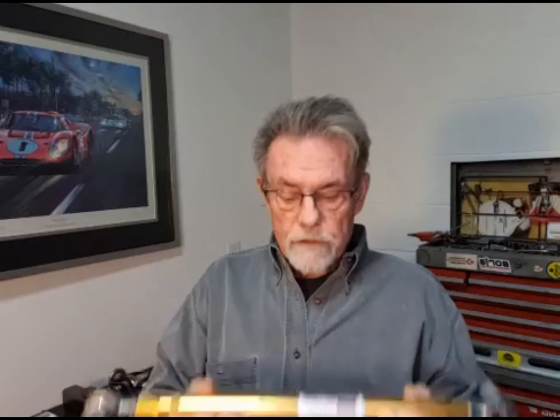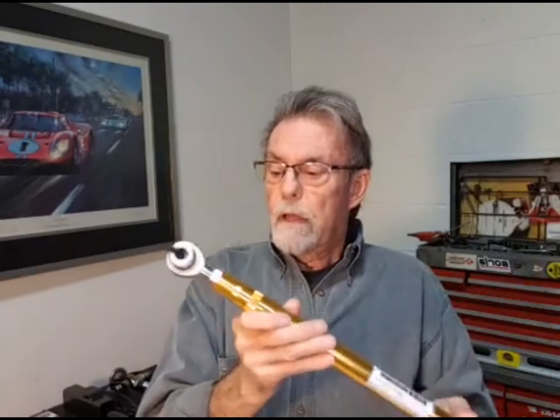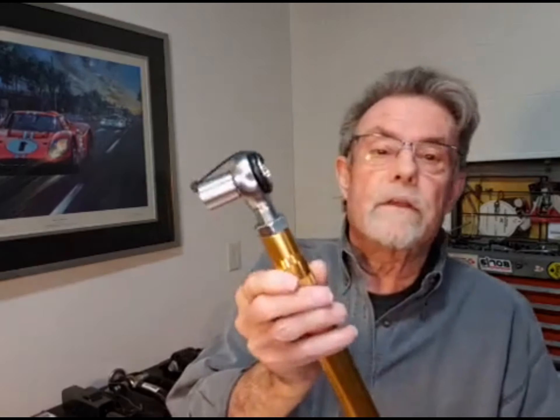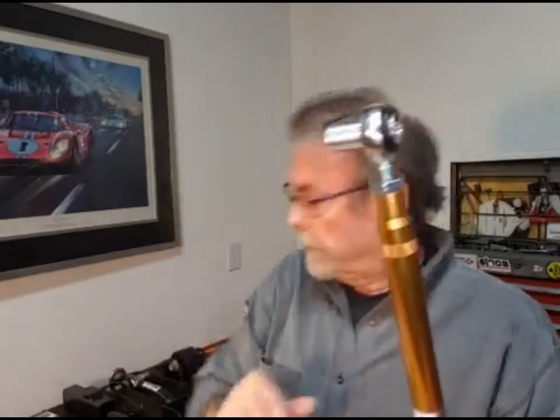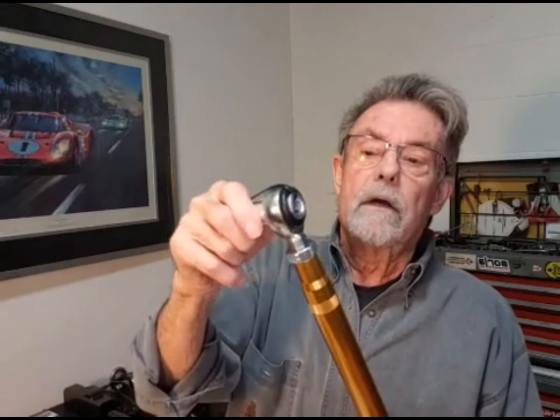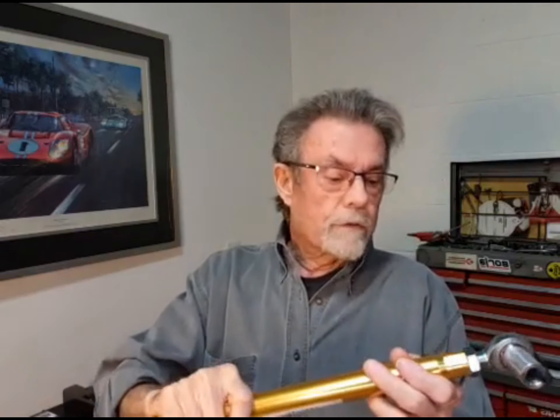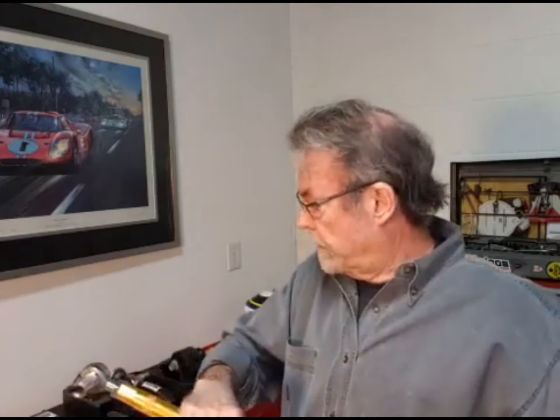Every single race car I've worked on over the years has had parallel control arms, simply because that's the best way to achieve geometry. With parallel control arms there's no point of convergence — it's at infinity — which means the suspension roll axis is parallel to the control arms. There's also a small rubber O-ring I call an anti-rattle ring. Because we get so close with the small bushing on one side, this prevents the rod end from sliding over and hitting the axle or chassis and making noise.